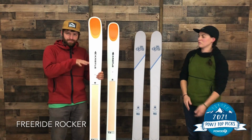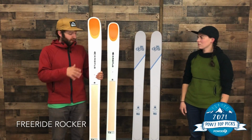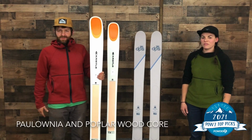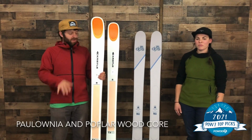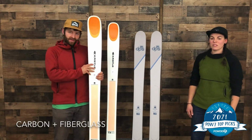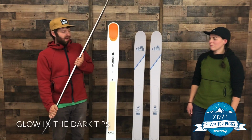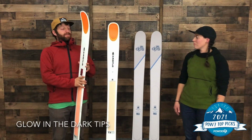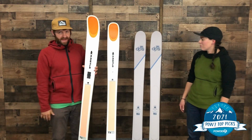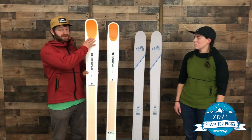So Kastle kind of spun off of that design to make a little more of an everyday touring ski, especially for Colorado, and whether you're skinning at like Berthoud Pass or Loveland Pass and linking low angle meadows, or you're going further to find hidden stashes, the TX103 can do all that. A little more rocker than previous TXs, especially in the tail, helps it surf more. Honestly, it helps you enjoy the downhill more, in my opinion, than past versions of the TX. Fun fact about this ski too, the tips glow in the dark.